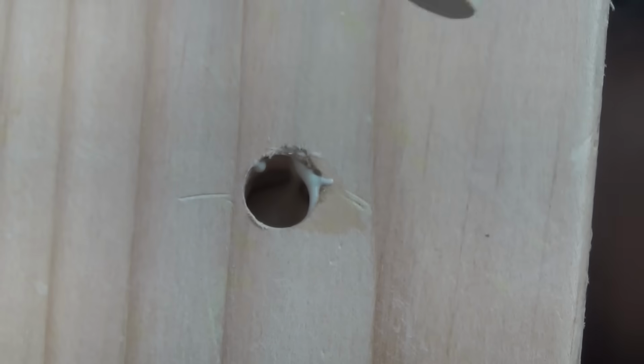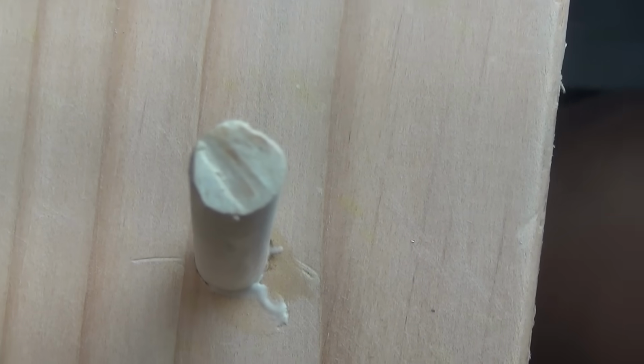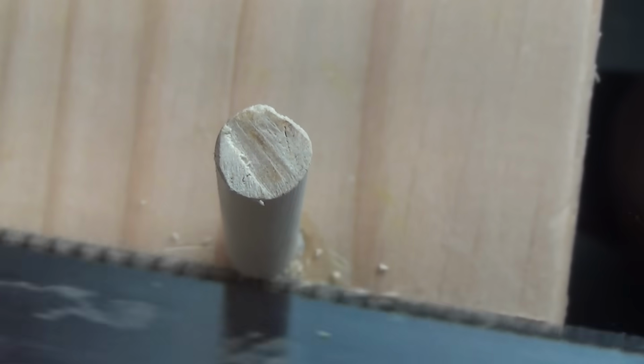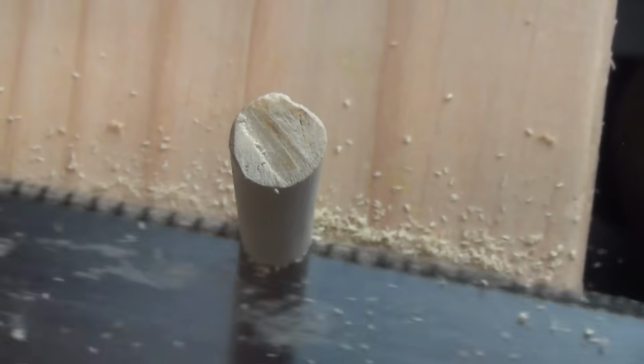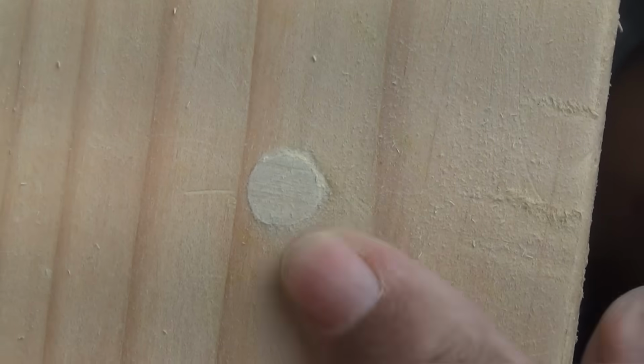Okay, so I'm going to put a little bit of glue down into that hole there. There we go. All right, now I'm just going to insert my wooden dowel like that. There we go. I'll give it a couple taps. Wipe this glue off a little bit. Now we're just going to cut it flush. There we go. Now I'm just going to hit it lightly with a little piece of sandpaper. It's been repaired. So there we go, folks.